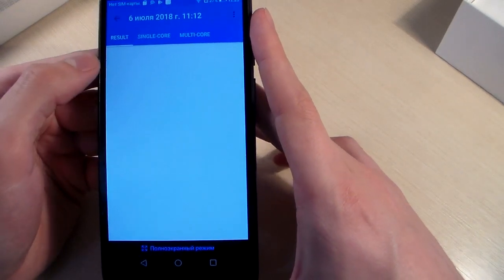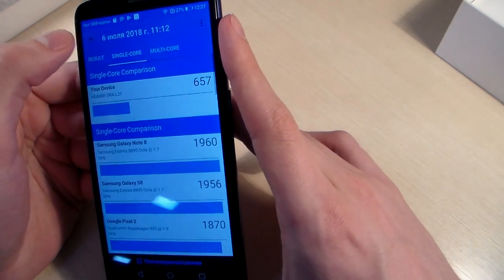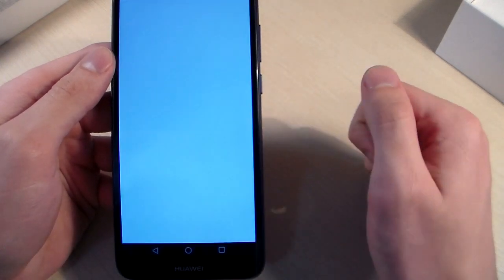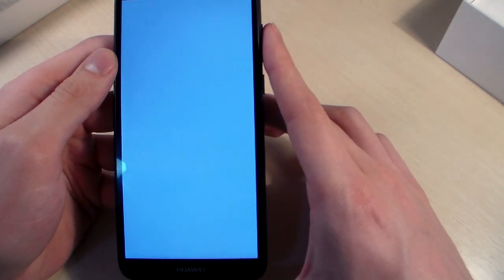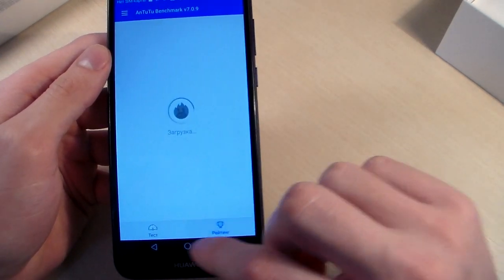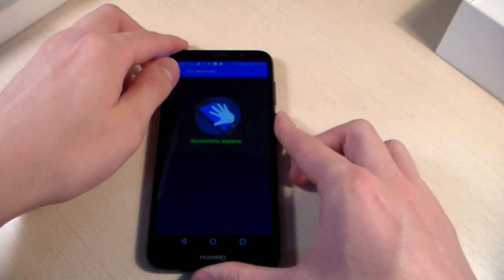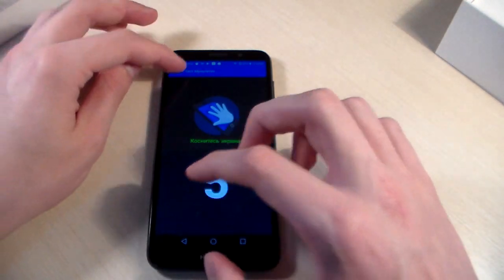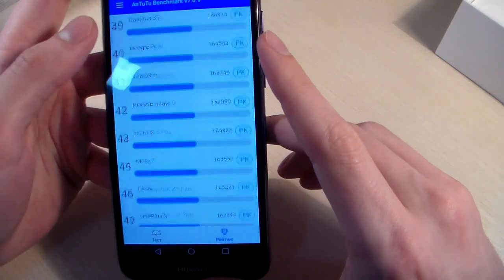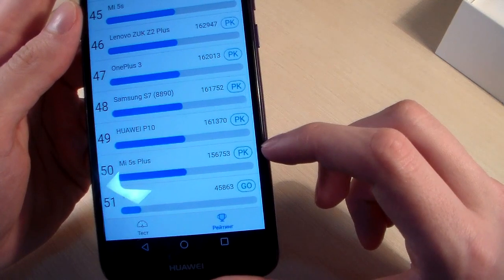Look CPU results, single core score and multi-core score, and GPU test results. Okay. Next test Antutu benchmark. Look Antutu score. Ranking code. Test multi-touch. Device support 5 touches. Ranking. My device and top 50.